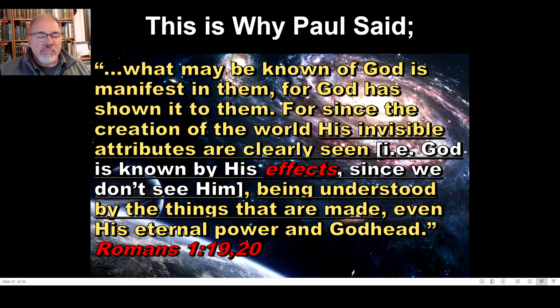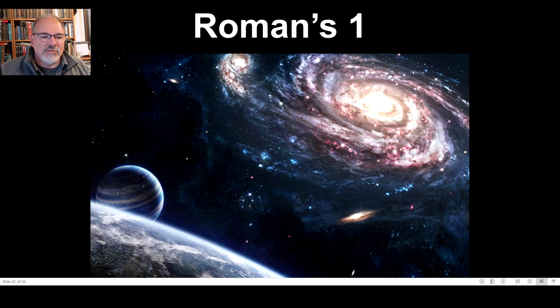You have the design argument with intelligence in reference to the Godhead, and the design aspects referenced in the fact that the things that are seen, what we can observe, whether it's out in space or right here within the atmosphere that we live, that we can see the complexity and the goal-directedness of everything that's made, following the law of causality, everything working together. We can discover how everything is laid out mathematically, not because we created math, but because we discovered math, because the universe is laid out mathematically in that way. So that does not happen randomly or by accident or by chance. This is something Paul is bringing light to, because it is so obvious to the onlooker.